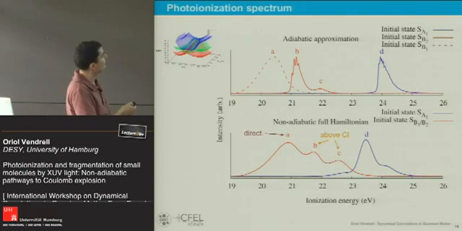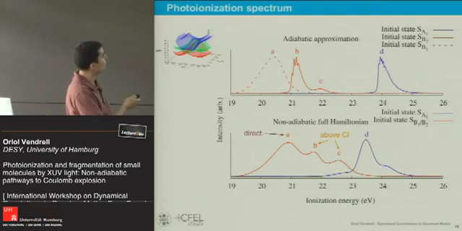And you can see this very wide peak here corresponds to when the wave packet starts here on the red curve, so on the red potential. And this is the very fast Coulomb explosion. So there is no time to resolve any vibrational structure, and this is just a wide peak.